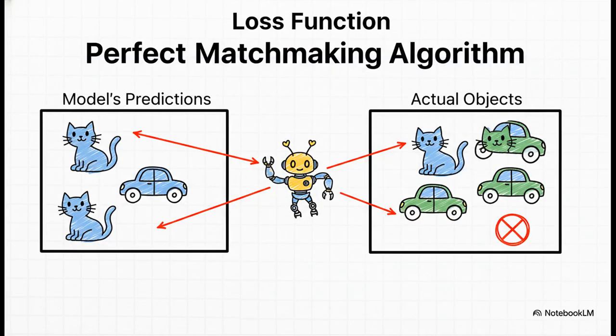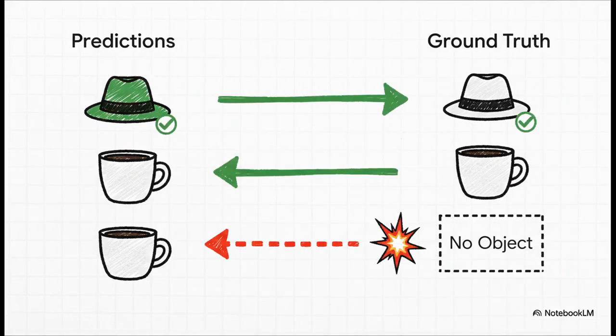But look, a smart architecture is only half the story. You have to train it the right way. And for this, DETR uses this totally unique approach called bipartite matching loss. You can think of it as a kind of perfect matchmaking algorithm. So, while the model is training, this matchmaking algorithm is constantly comparing what the model thinks it sees with what's actually in the image, and it forces a strict one-to-one pairing.